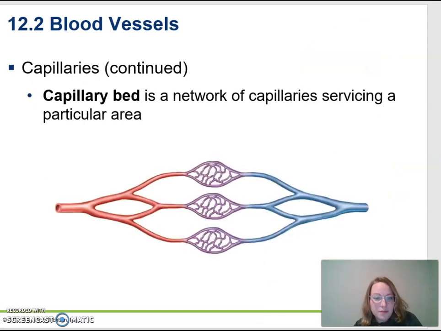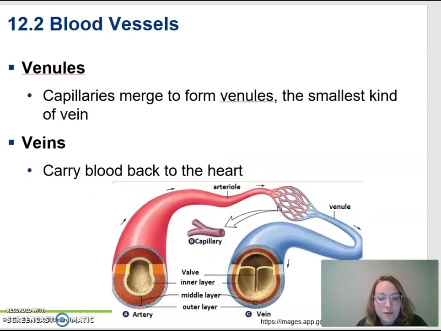So oftentimes they'll form a capillary bed, and you'll see this branching to it. And the reason that we show this as red in the arteries and blue in the veins is to show that the blood is deoxygenated. It doesn't actually turn blue, it's just a darker red, but this is easier for our eyes to see. So then those vessels are going to merge back together and go towards the heart again. Return to heart.